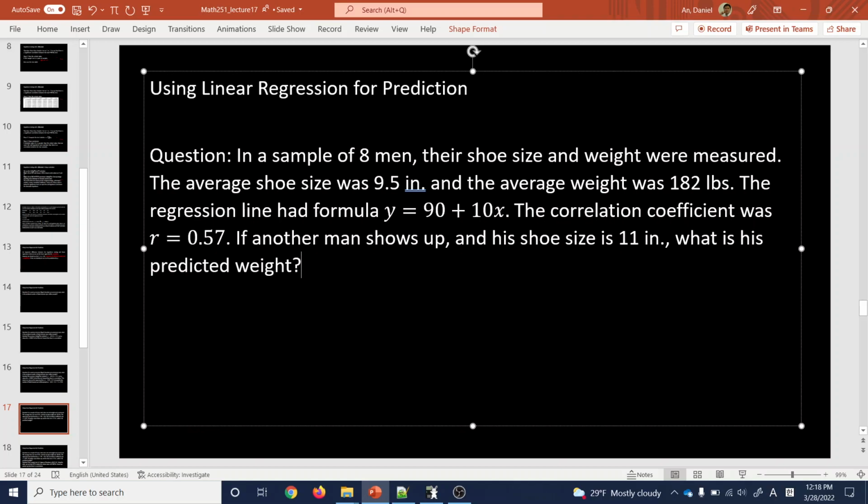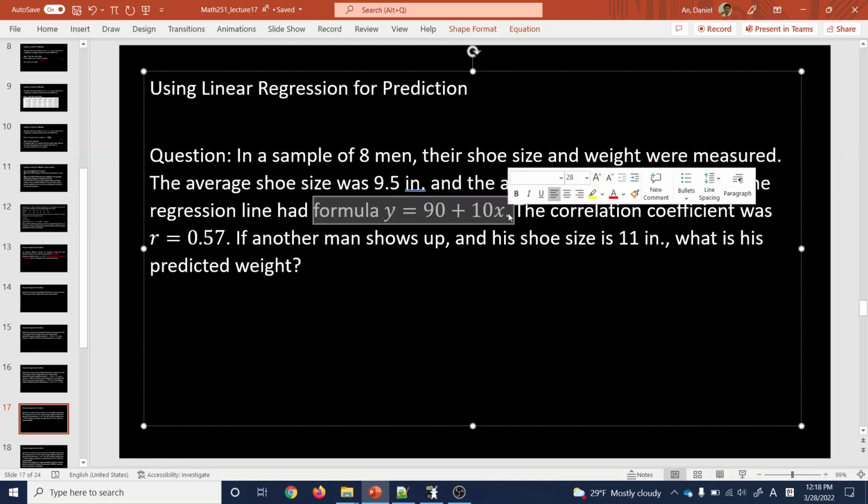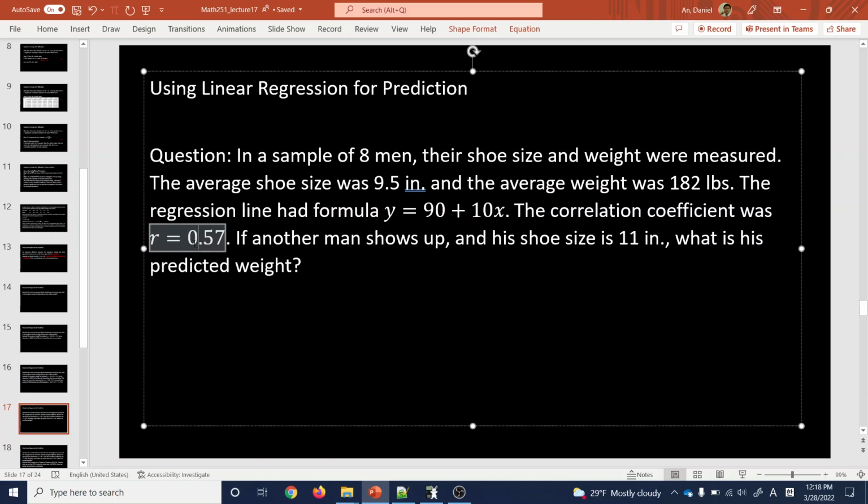However, here's the question now: is this linear regression line valid? Which test do you use to say it's valid or not? The rho test, right? And our r value is 0.57. How do we know if this is significant or not? You have to compare with the critical value. So what's our degrees of freedom? 8 minus 2, which is 6, right?